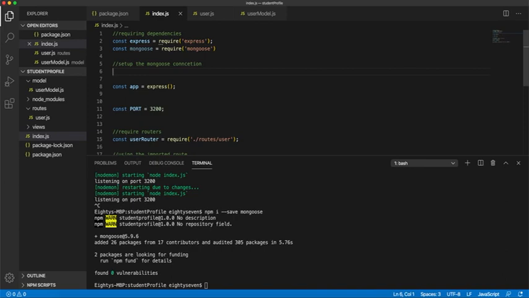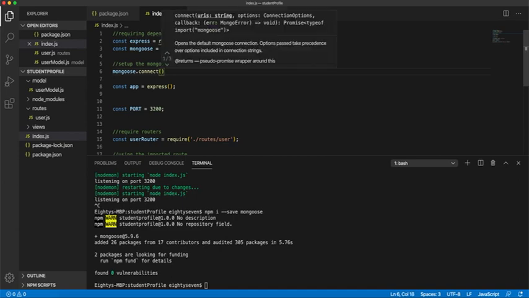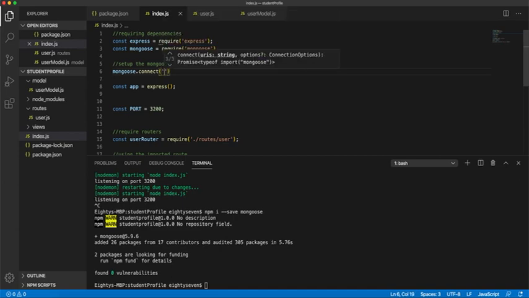Now to do that, this is how you do it. So we are going to have mongoose.connect like that. Now we are going to set up the default localhost port for MongoDB, which is mongodb://127.0.0.1.